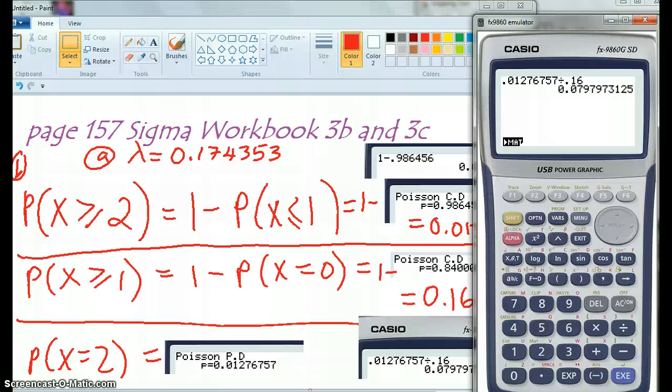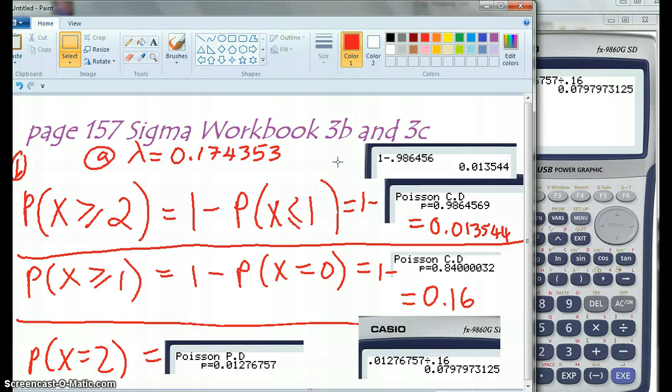Okay, for B, a little bit tricky reading the question. What is the probability that a rejected roll has 2 faults? I started off thinking it had at least 2 faults because it didn't say exactly 2 faults, so I figured if it had 3 faults, surely it also has 2 faults. I was wrong. So the question should say has exactly 2 faults. I don't like the wording for me.